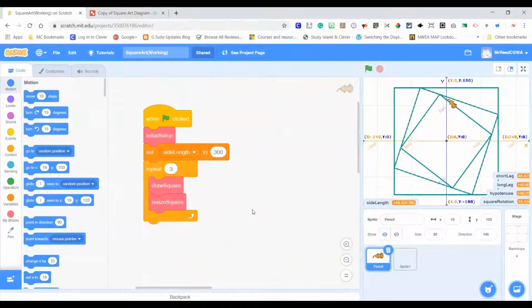Okay, we're almost done and we're going to turn this into a beautiful work of art. So you have all the math, you have all the code ready to roll, and then your cat draws this really cool square pattern here. Let's make this look a little prettier and turn it into an art project.